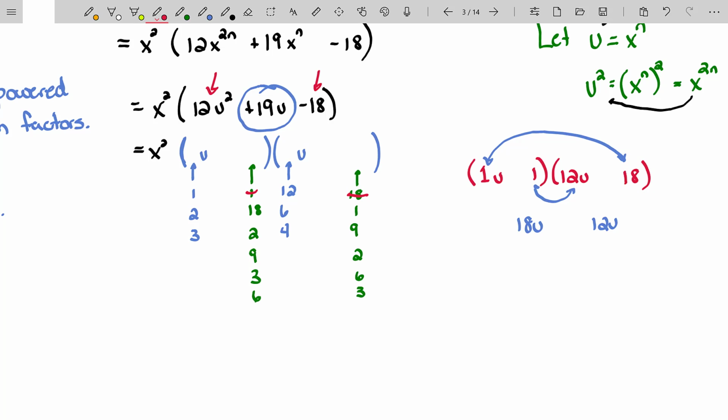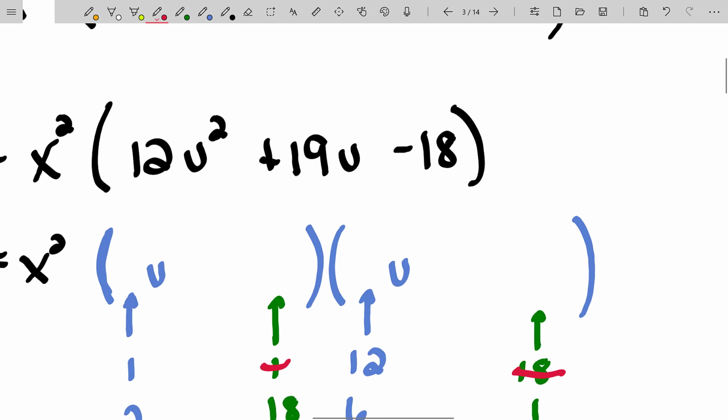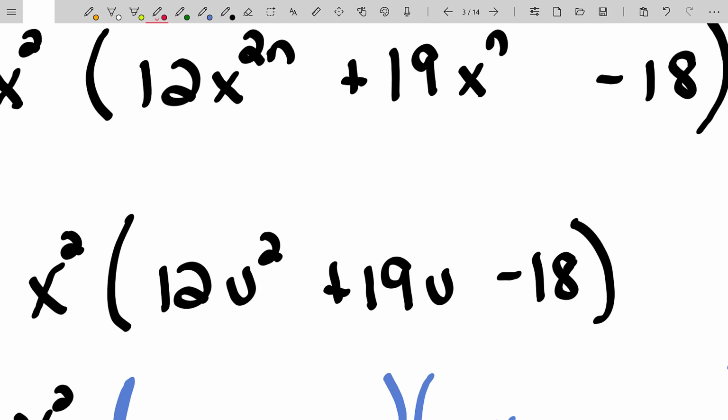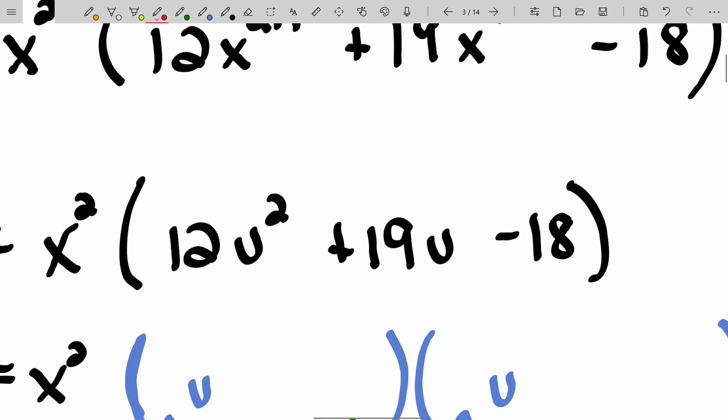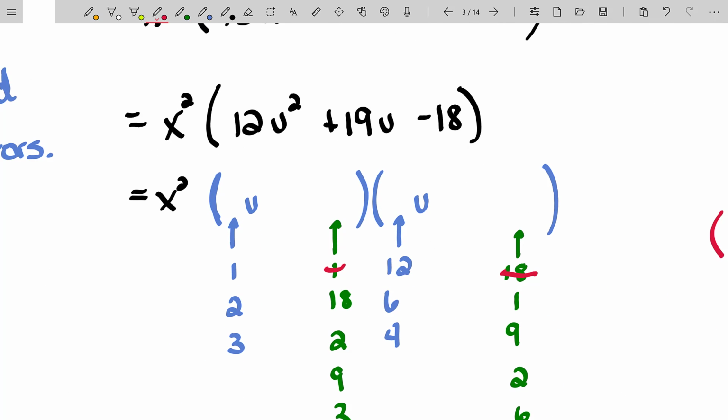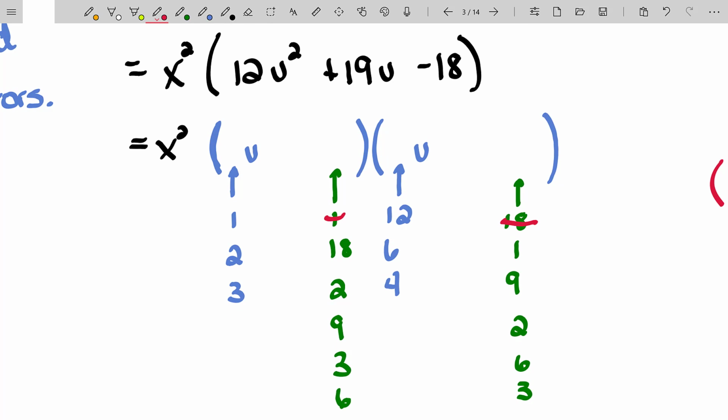Again, this is incredibly long-winded if you go through slowly like this, but it's actually really fast once you get used to it. For example, out of experience, I would look at this trinomial here, 12u squared plus 19u minus 18, and I'd say, okay, great. What are the factors of 12? Well, I know 1 and 12 multiply to 12, but I'm not going to worry about that. I'm going to start either with a 2 and a 6, or better yet, with the 3 and the 4. To me, a 3 and a 4 is really nice, they're kind of close to each other. I don't know why. They're smaller numbers. I kind of like that.